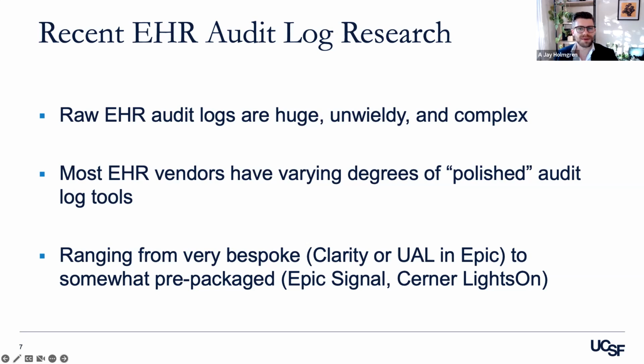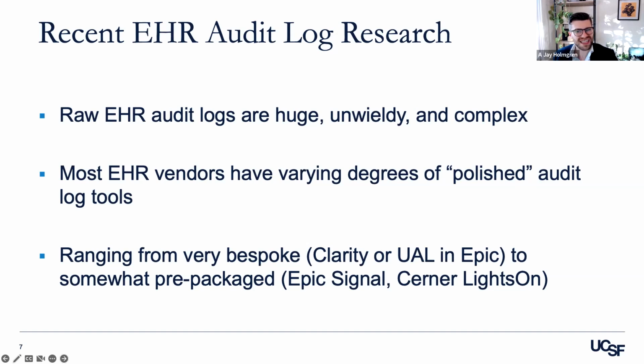And this is one of the things that's been a big barrier so far in using these at scale for either operational or research purposes. Luckily, most EHR vendors have started to build varying degrees of polished audit log tools. These range from very bespoke, Clarity is the Epic version of this, that lets you get at truly the raw audit logs and write essentially SQL or relational database queries to do whatever you want, up to a very prepackaged, usable system. In Epic, this is called Signal.